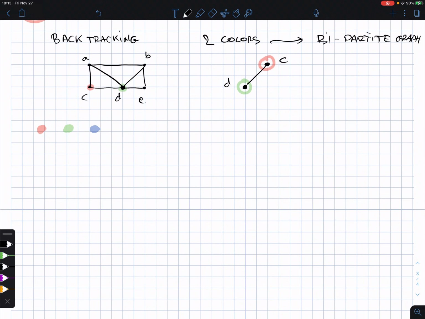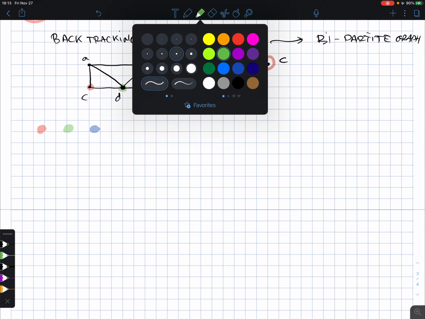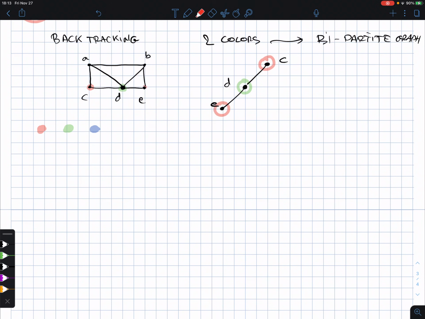I'm making choices randomly, but there's a reason I took this one. E. What can I give E? Well, the first color I can give E is red. I can give it red, so I'm going to give it red. Remember, always the first choice possible, I'm going to give that. So what else can I now do? Now I have no choice. I have to take B, right? Because I'm making a path, and I cannot backtrack. So the next thing I can do is B. So let's pick B. Okay, so here is B. What color can I give B?